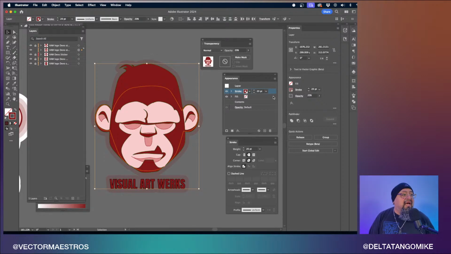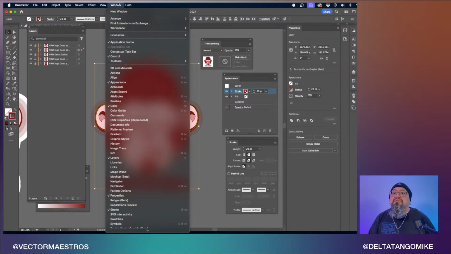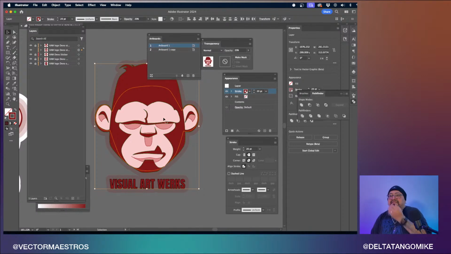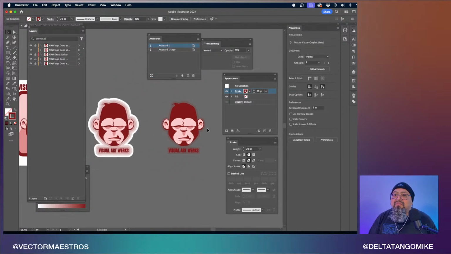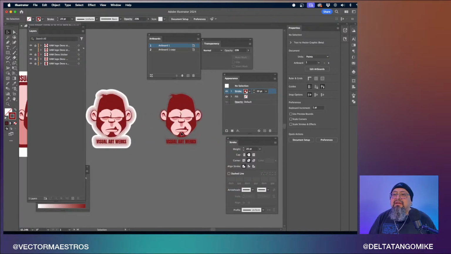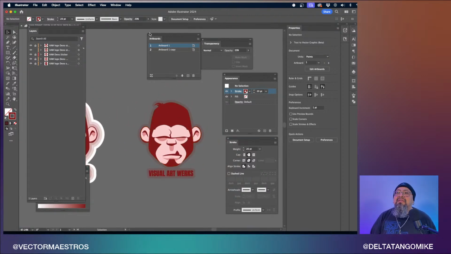Why use the hide artboards option? Why use the hide artboards? Oh, am I using the hide artboards? I'm not using the hide artboards. I just don't need the artboards right now. And the artboards are right here. But there's nothing in these artboards. Everything is off the artboards. Look, see? Artboards are over here. And I'm working right here. And it's not important to use the artboards right now because I'm just drawing.